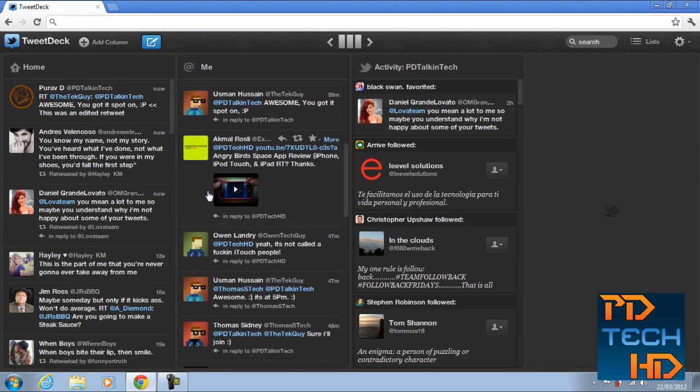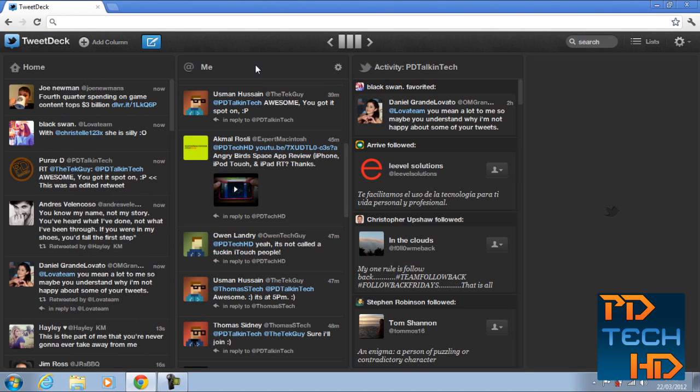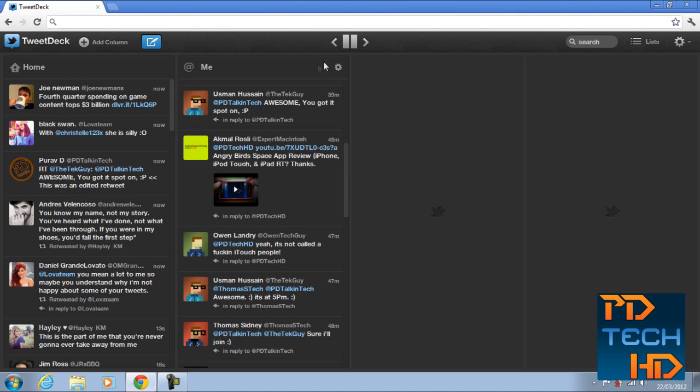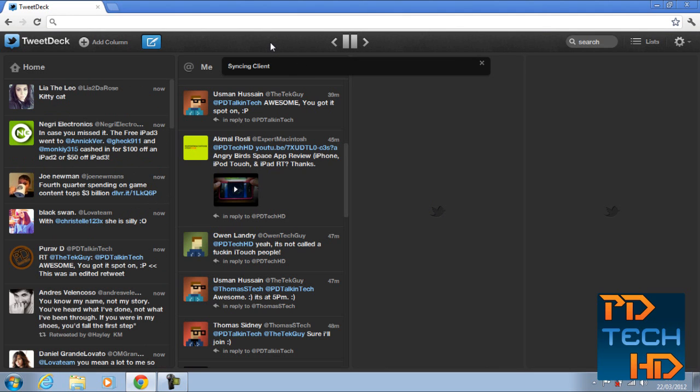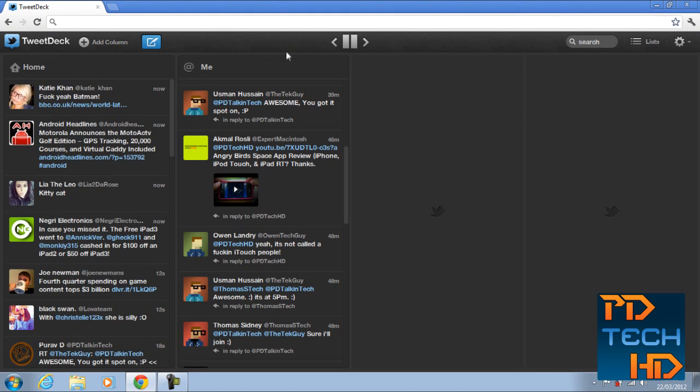Alright, so overall summary on this version. Well, it's been a lot of great changes that were welcomed. The interactions column being the huge main feature, and that's basically going to make it my Twitter client of use now, because the only reason I ever checked the website before this version of Tweetdeck was to check interactions, because it's a lot easier to manage who's following you, who's favorited you, and blah blah blah. But now that they've brought that to TweetDeck, there's no real need to check the website anymore.